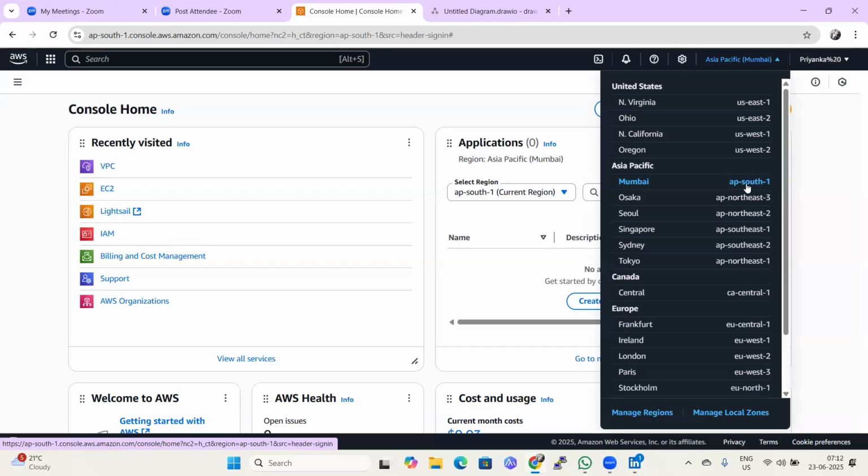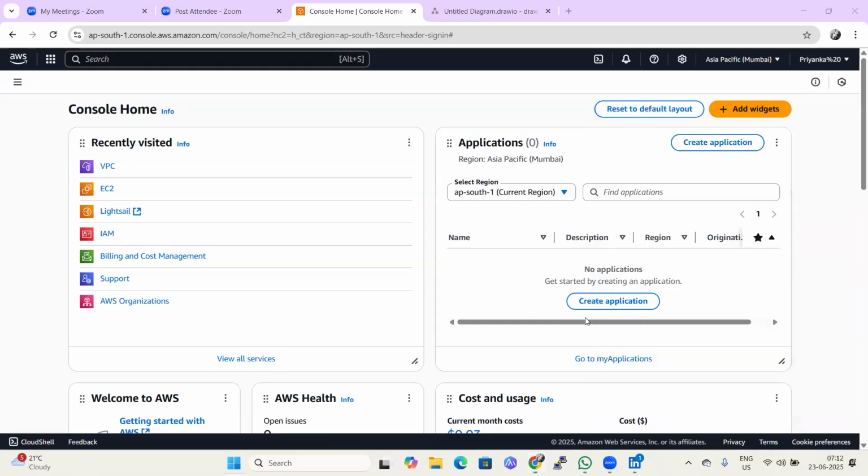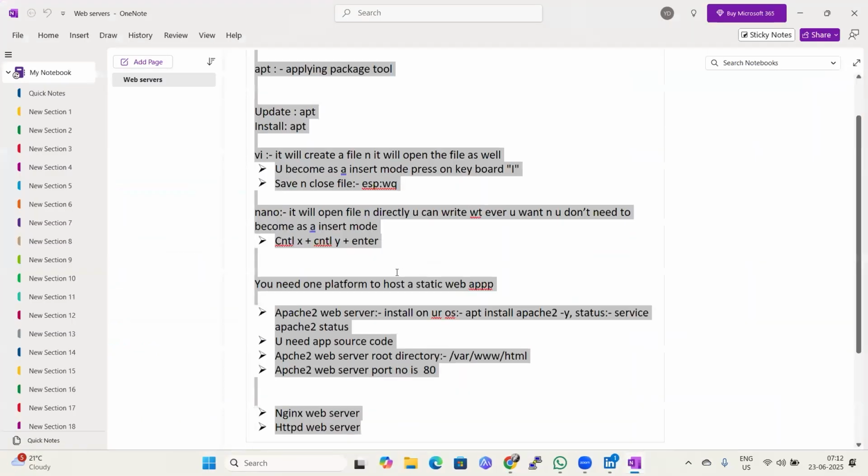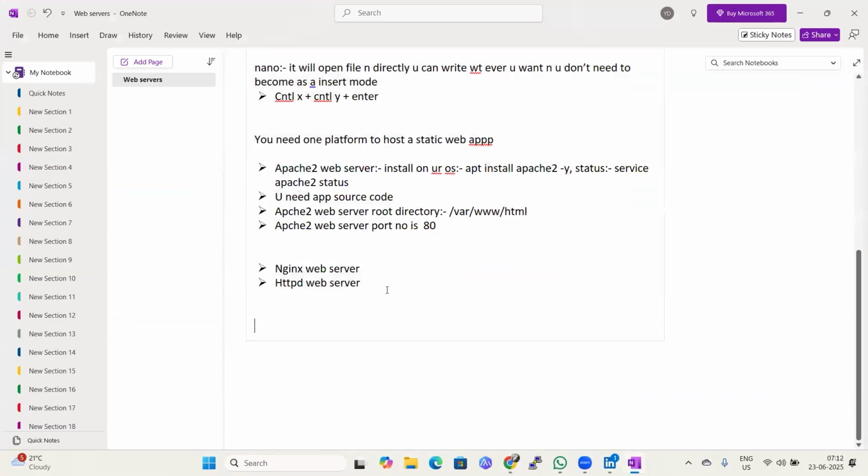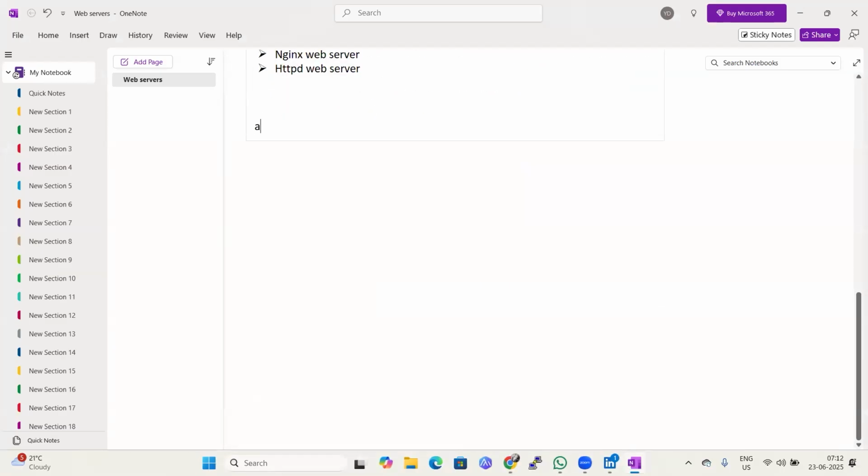The region name is AP-South-1. Whenever you want to get availability zones, you just need to add to it. Let me open the notepad. What is my Mumbai region name? AP-South-1. Within AP-South-1 we need to get availability zones. So this is my region name, AP-South-1. Within this region only, I want to get some availability zones.